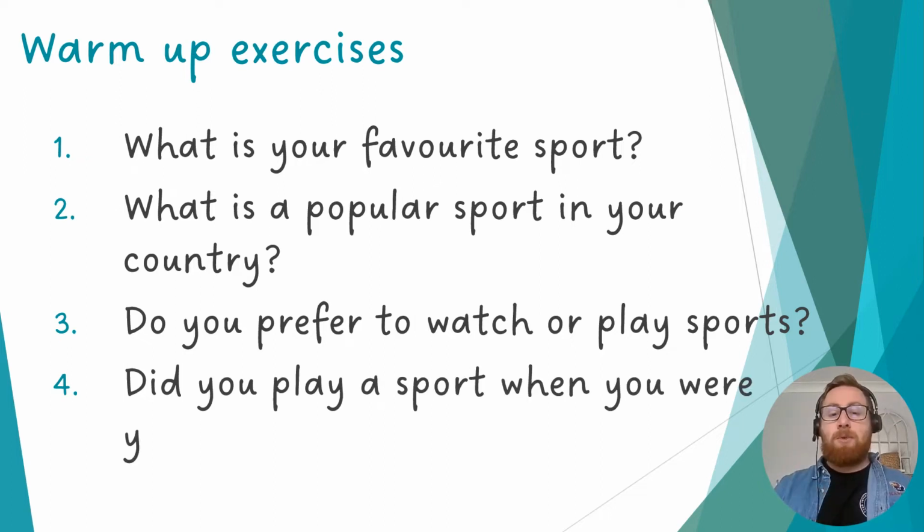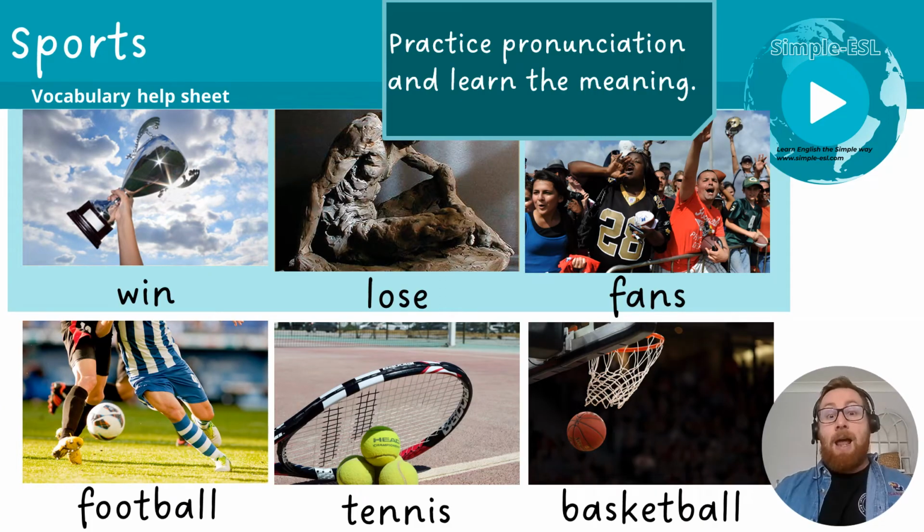Did you play sport when you were young? I played American football when I was young. Things to think about before the lesson. And here is some vocabulary to also help you with this lesson. We have winning or to win, losing or to lose. We have fans and some sports. We have football, tennis, basketball.